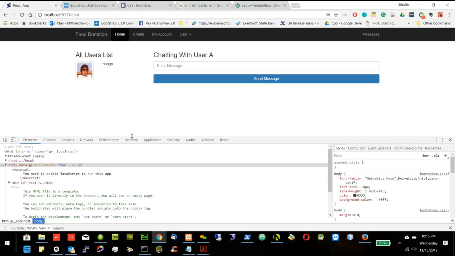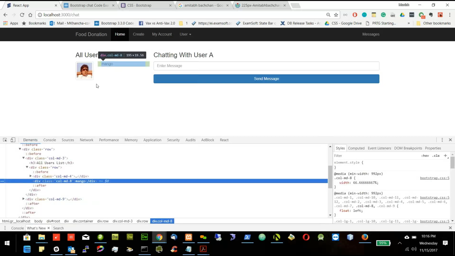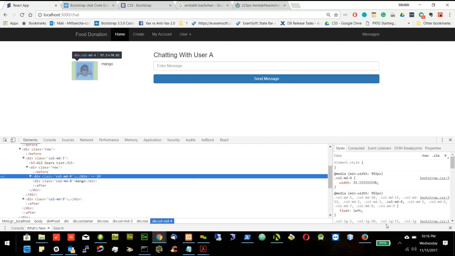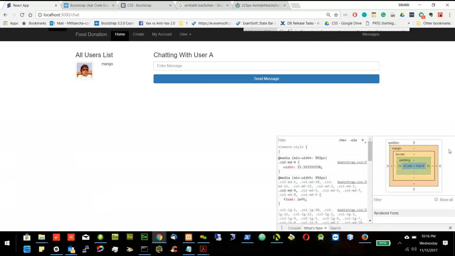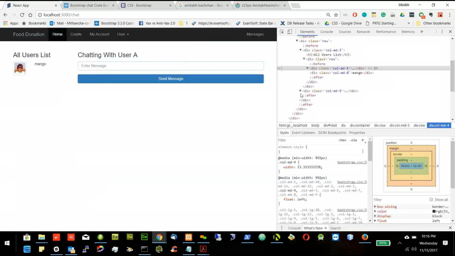Okay, so now we have padding of 15, 15. I don't want padding here.